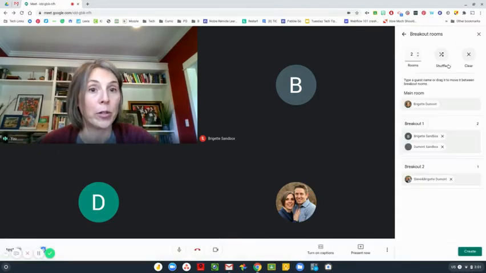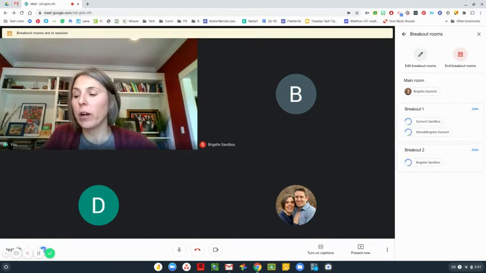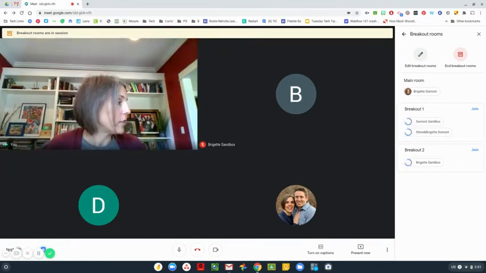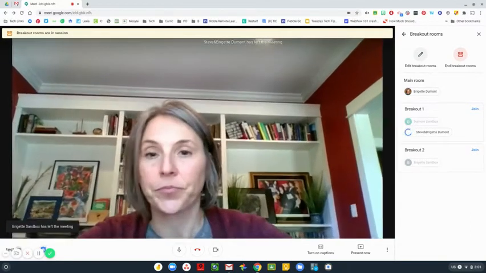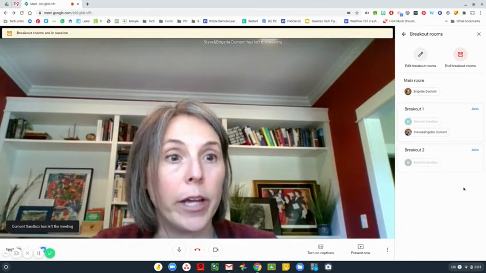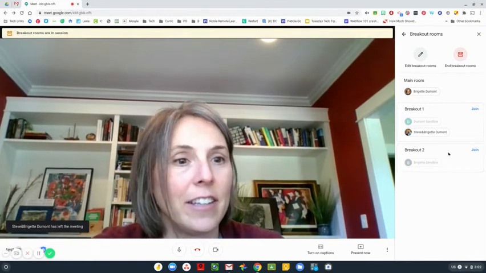So you can move into breakout rooms, yay! And they automatically sort of randomly assign students to groups, or you can shuffle these if it doesn't look good to you. Once you create these breakout rooms, participants get an invitation. You can see at least that white square to join a breakout room. So I'm going to join it on my various devices. And now my participants are all in breakout rooms. And one person accidentally clicked out.